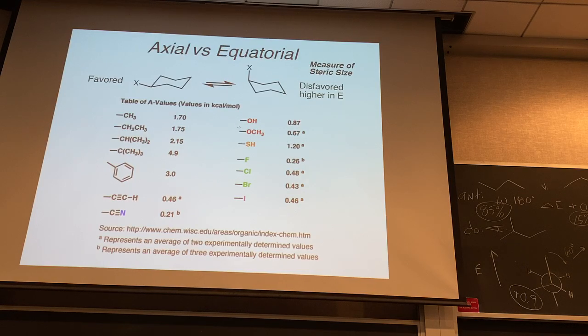And don't worry about these trends or anything. I like to point out the halogens. These are really big atoms, right? Especially bromine and iodine. But look, they're like half a kcal. They're less of an A value than a methyl group. There's a couple things you can point to there. Indeed, they're very big atoms, but what about the bond length? A carbon-bromine or carbon-iodine bond is very long. So the longer you have that bond, the more its steric interactions are attenuated. So the A value drops off there.